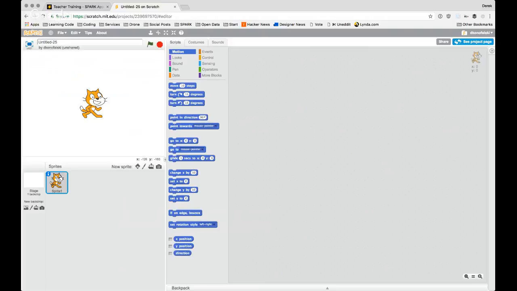So right now, if you look down at the sprite window, we only have one sprite here, and it's Sprite 1. It's Scratch the cat, and that's the same cat that's up here in our stage area. And the sprite area has a couple different sections, so we'll walk through them one at a time.